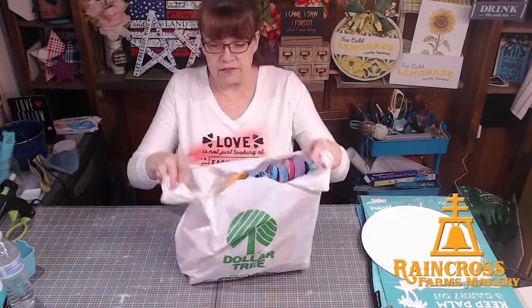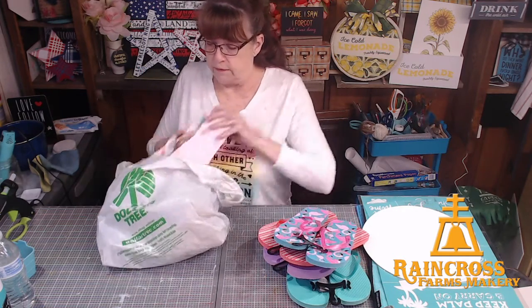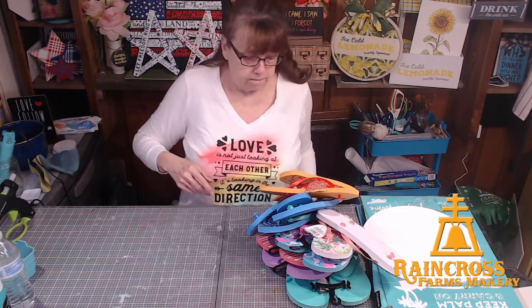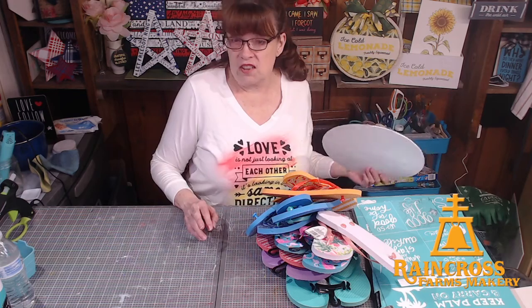So guess where I went? I went to the Dollar Tree, and I bought a whole bunch of flip-flops. I don't know what that checker thought as I'm buying all of these flip-flops. I bought way too many, but I wanted to have a selection to choose from. I only need about 6 pairs, but I think I got 8 pairs. And they're not my size, so I can't wear them if they don't work out. You spent $8? No, I spent $10 because they're $1.25.